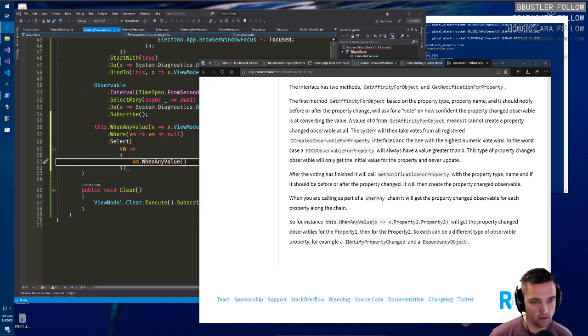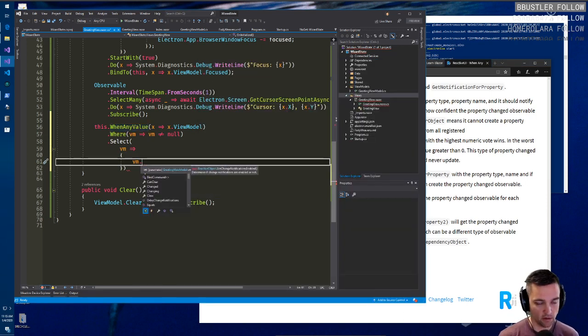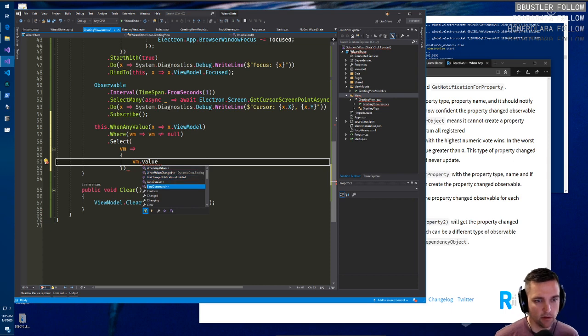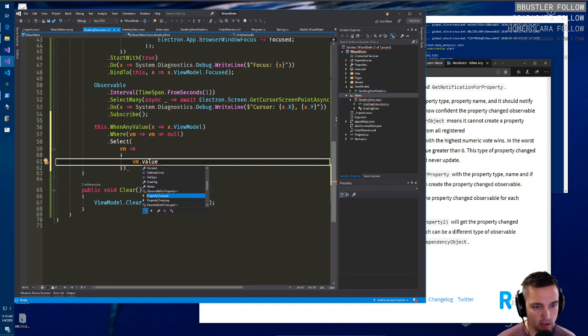There's like an extension method. No. I know how I can get this with just these, but I don't.